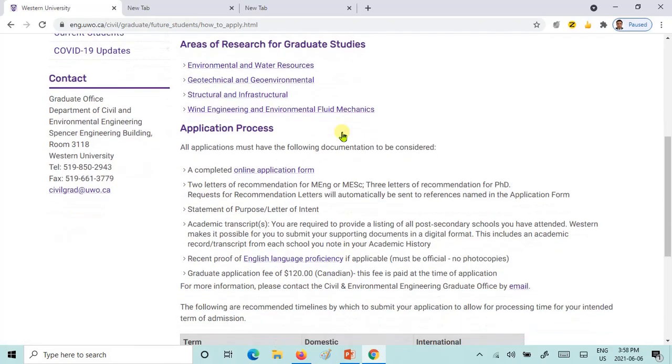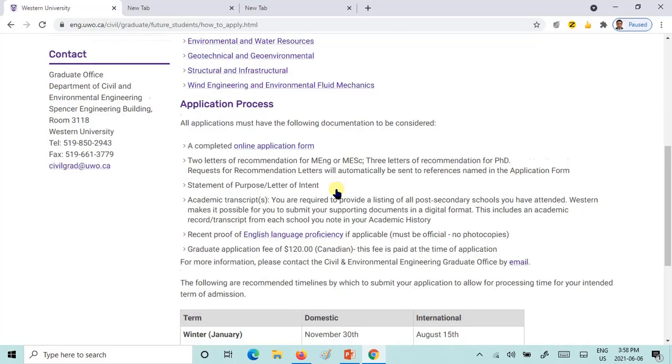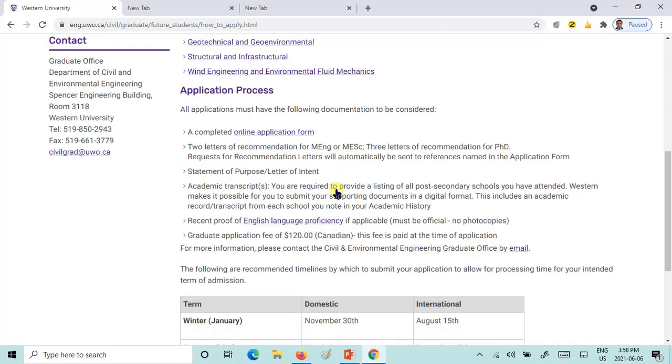What is the application process? You complete an application, and you send 2 letters of recommendation for MEng or MSc and 3 letters of recommendation for the PhD program. A statement of purpose or letter of intent explaining why you want to join or study in that particular field is also required. Academic transcripts and recent proof of English language proficiency are also required.